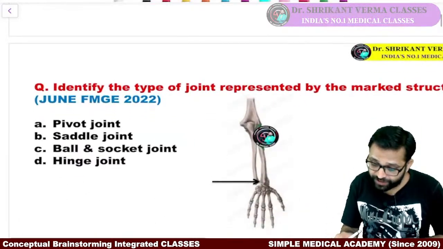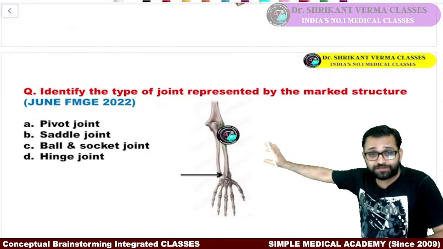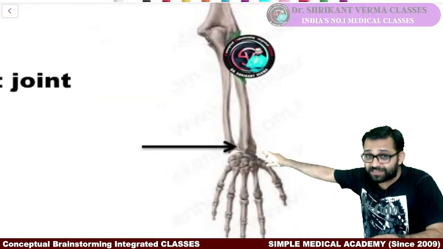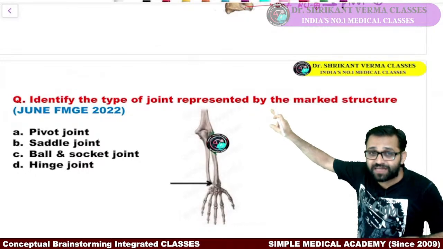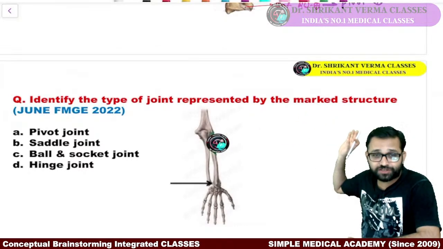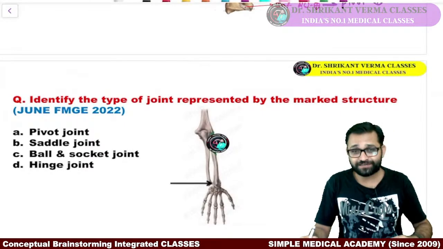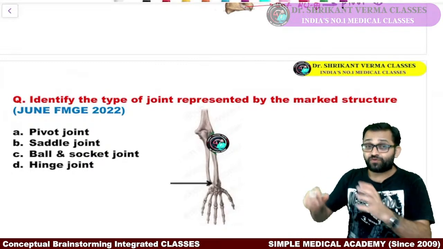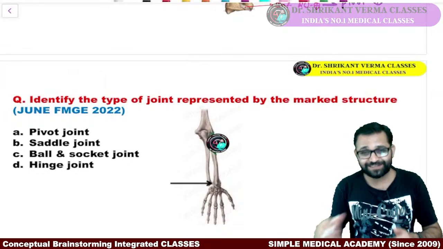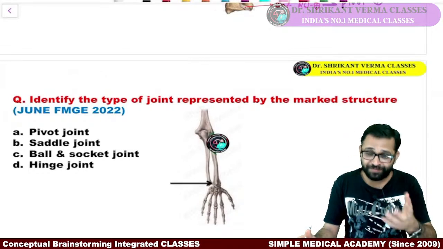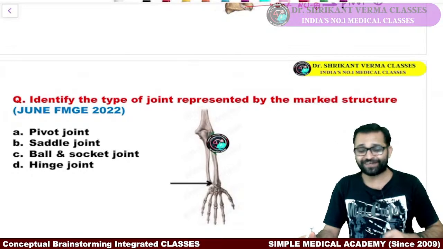See here, how can we guess this all the things one by one? Okay, another one question, same explanation. Can you see? This is our inferior radioulnar joint, and here is a superior radioulnar joint. The question was, identify the type of the joint represented by the marked structure. Okay, yes, this all the questions are on the basis of the recall by the students. We discussed with them and we framed the question. Yes, there may be the few plus minus, few words may be differ, few option may be differ. So if any clue from your side, you can put here.